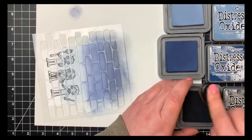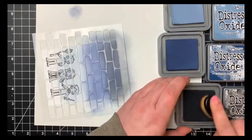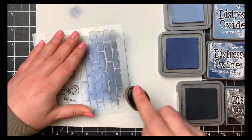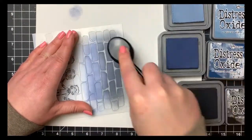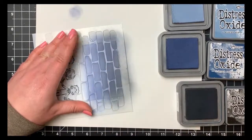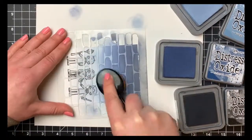I don't know whether you guys have a problem or maybe I just have a bad ink pad, but the black soot for the distress oxide is just not black. No matter what I use, no matter if I stamp with it or I ink blend with it, it's just not black. My regular distress ink is. So I don't know whether you guys have that same problem.